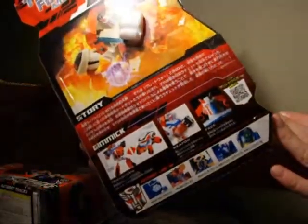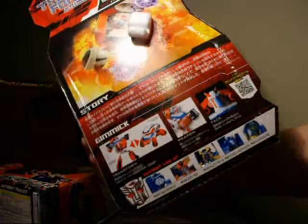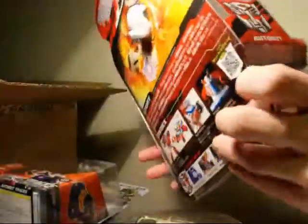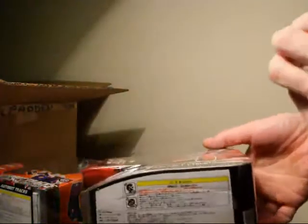Oh, that's so nice. Very sweet. This is my third Takara Transformers Animated figure now. I have this one, Hot Rod, and Blackout. Very sweet. So that is it for my haul. We'll just quickly go over here again.